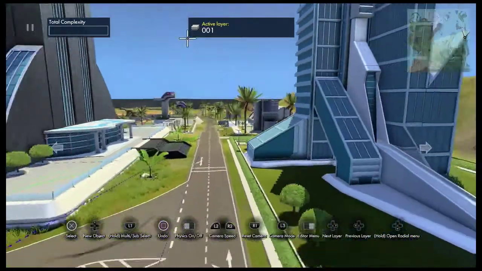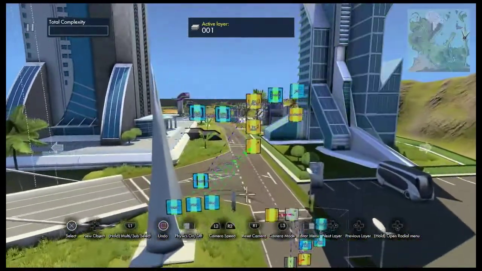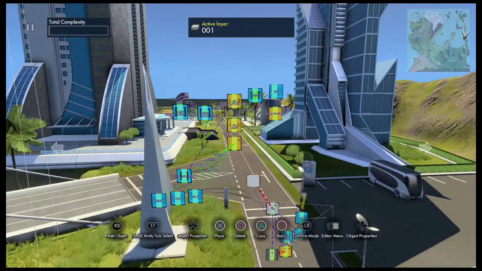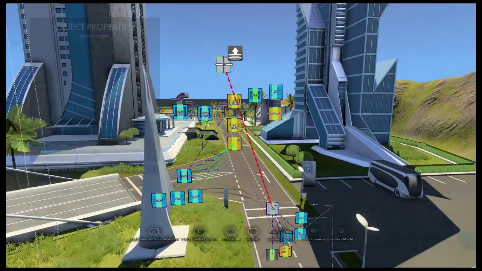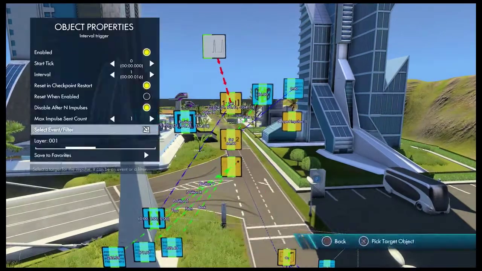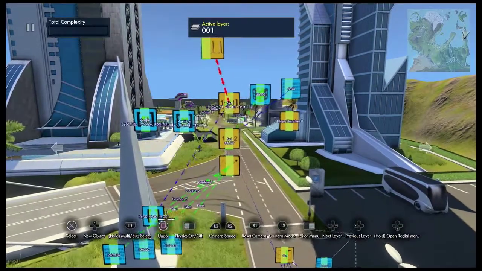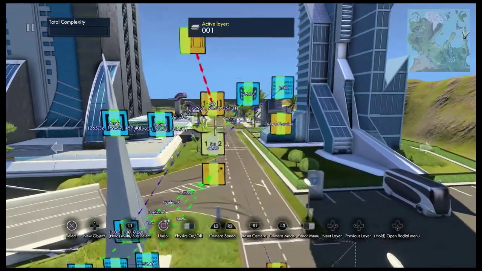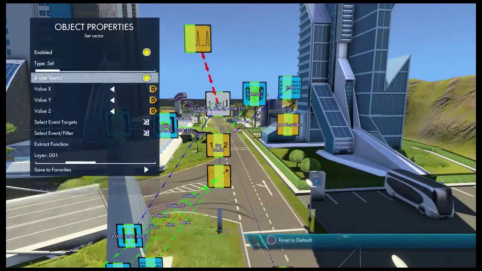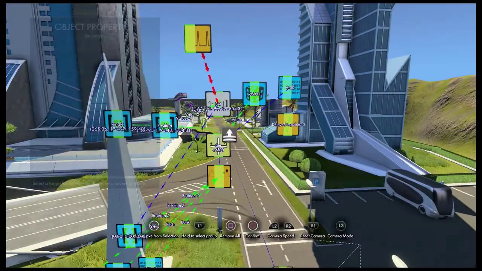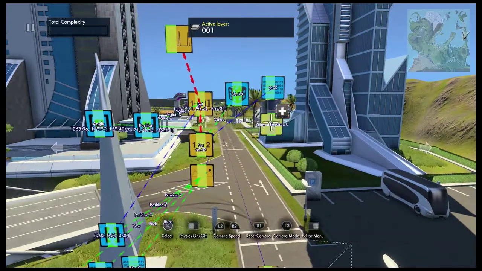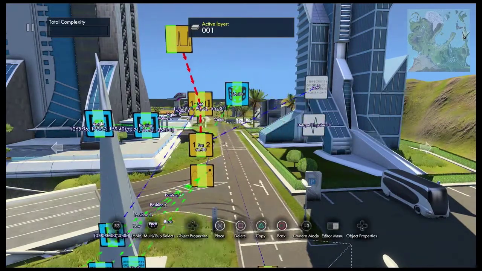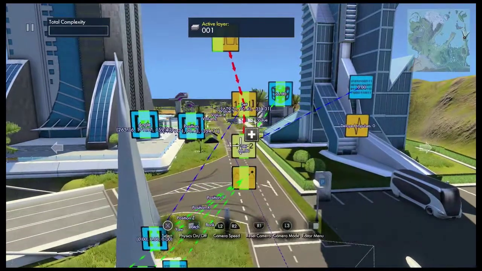Okay, so now to start all this, we're going to use this interval trigger like we started it before, but we're going to start up here. The first thing it's going to do is set that vector. That vector is going to be set to the value of where the car is. Then we're going to set the value of the delay for the loop. Now this is going to be the loop. We're going to use this in a little bit, but I just set it up right now.